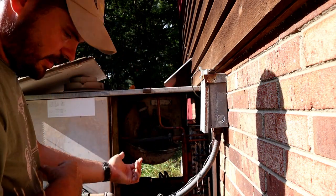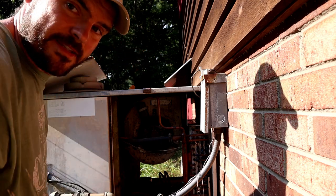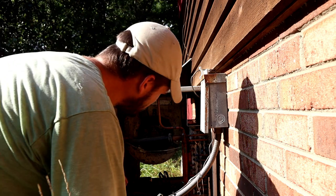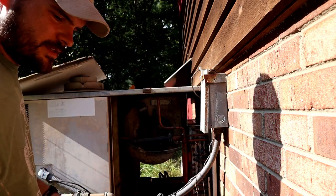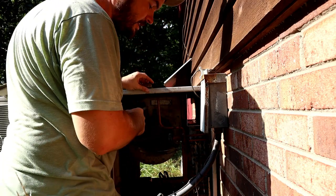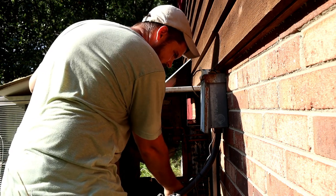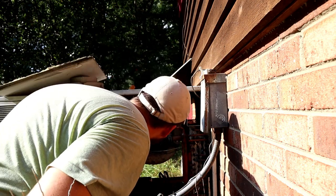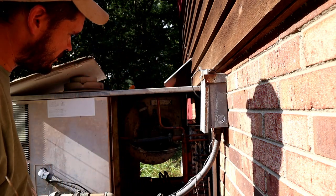So it looks like there's a bracket that holds the motor in place. It looks like the bracket is broken. So hopefully I can just take the motor out and fix the bracket and then put the motor back in. Hopefully. Well, it's not going to come off without taking the blade off first.